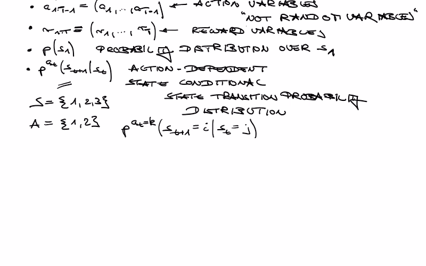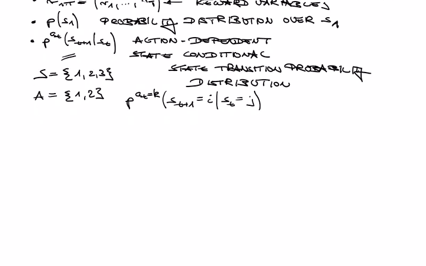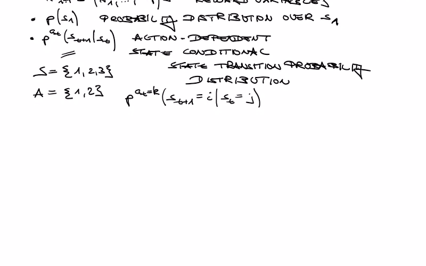These state transition probability distributions really are the meat of a Markov decision process, and especially if things are non-parametric, so if you have discrete sets of states and discrete sets of actions, they can become quite large in terms of the information they encode and what you have to write up. So what do I mean by this?